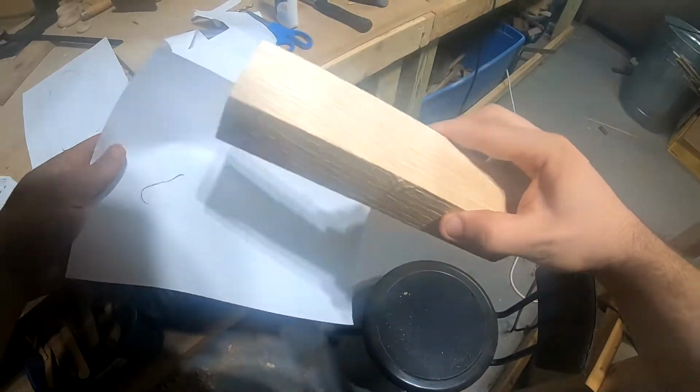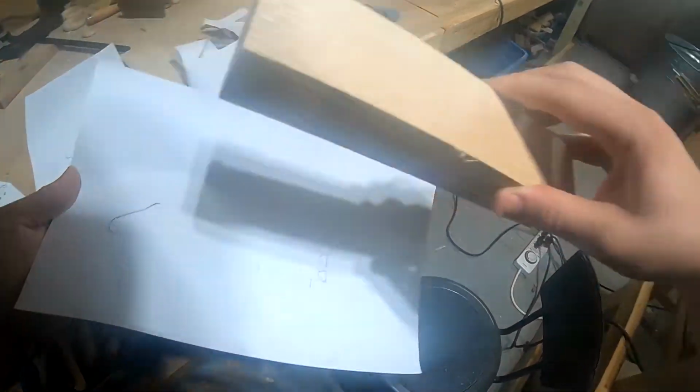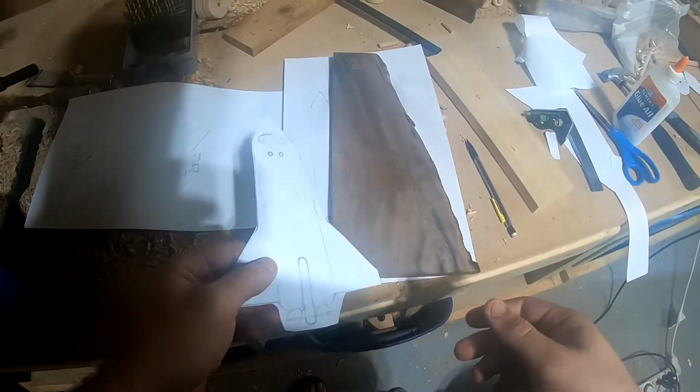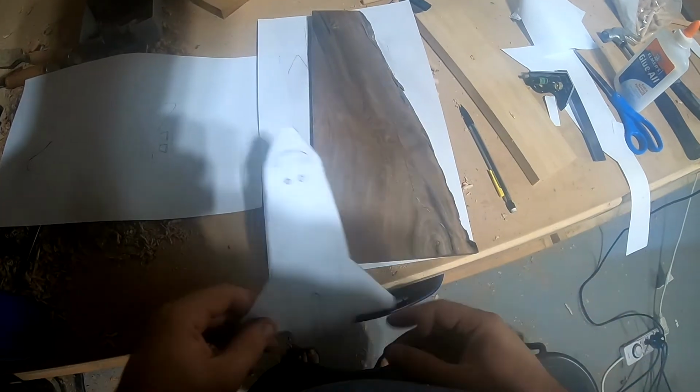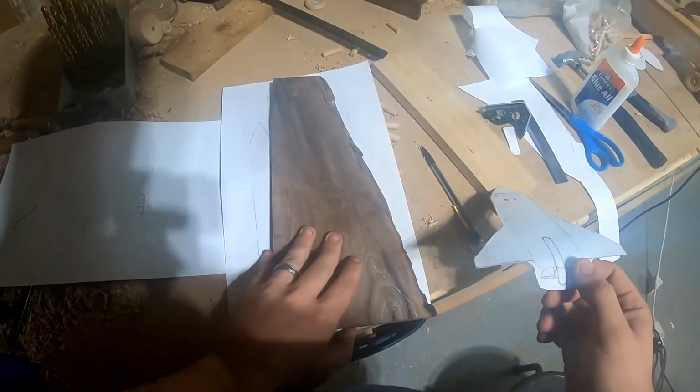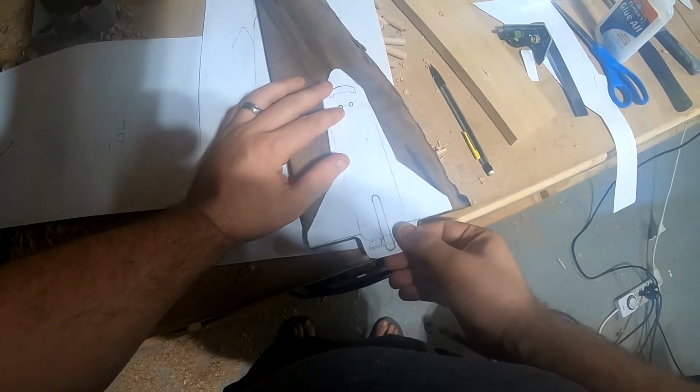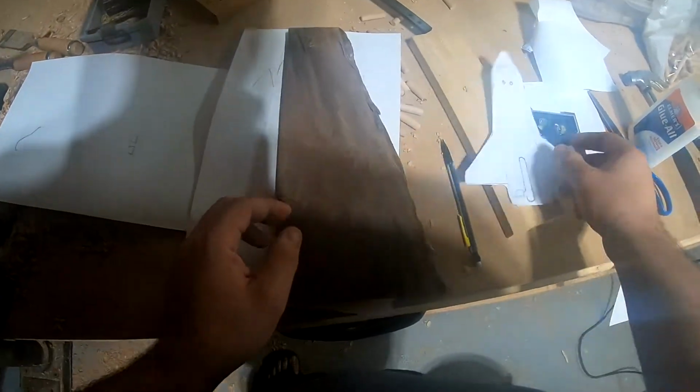We'll use this piece of oak for the body of the plane that'll sit on top of the walnut. But we'll get there. All right, we got the bottom layer whittled down to something a little thinner, 1/2 inch. I got my stencil on there, so now I just gotta cut that baby out.